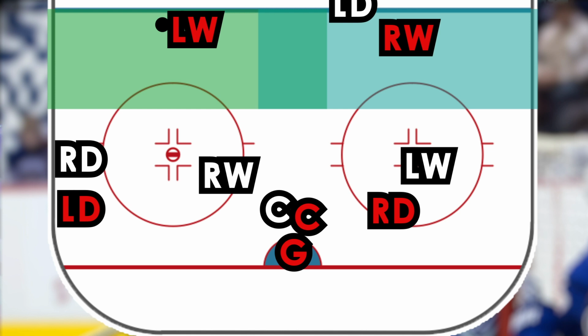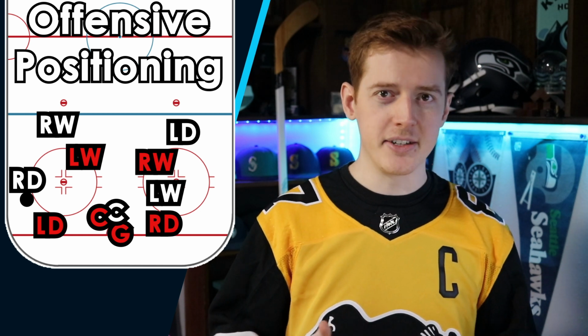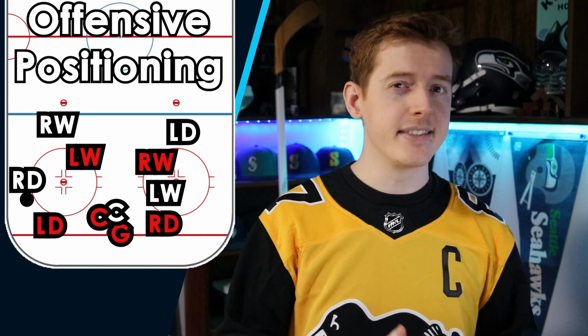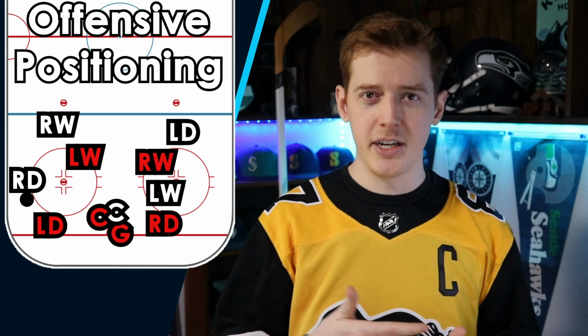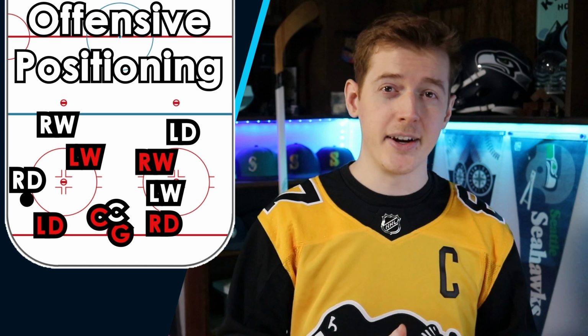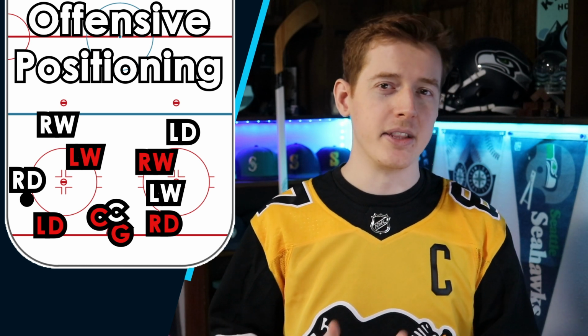So again, for the defensemen, if they are going to go deeper into the offensive zone, they have to be sure that there's someone there to take their place. And for the wingers, they do have to be aware that if a defenseman comes down, they have to go up and take responsibility for that area to prevent any potential dangerous situations happening going the other way.